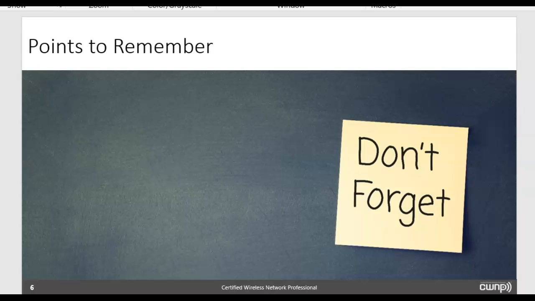So the band selection forces an adapter to use either 2.4 or 5. Band preference causes the adapter to have a preference. Like I said, I usually set 5.0 gigahertz so that when I can get it, it's there, and it'll go there first versus going to 2.4.